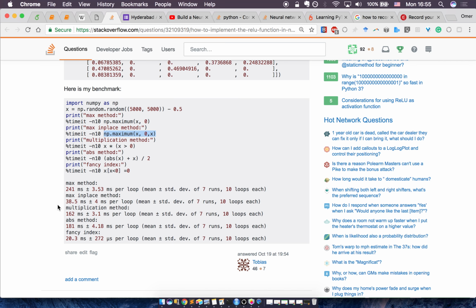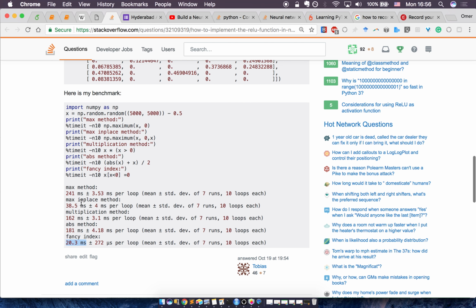You can see that two options are plausible for big O, and it's the fancy index, this one, but we should consider very high variation in computation, so 7 rounds of 10 loops, right? So like 70 rounds. And you see this is the mean in milliseconds.